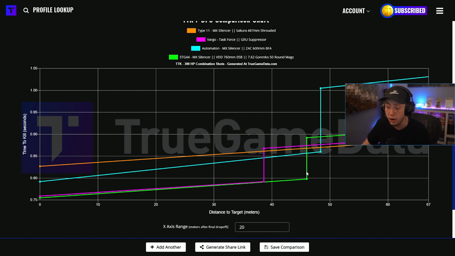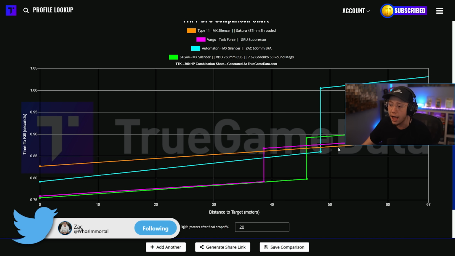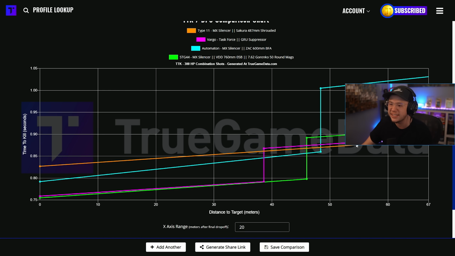competitive with the Vargo. After the first 46 meters, it's now better than the STG. And after the first 48 meters, it's significantly better than the Automaton. The Automaton is used so much, but it's really not all that great over range for what it's worth. And you can see our orange line here, the Type 11, past essentially 38 to 48 meters becomes the top TTK out of this specific list here. Of course, it's basically right there with the Vargo. Would you be able to feel that in game?